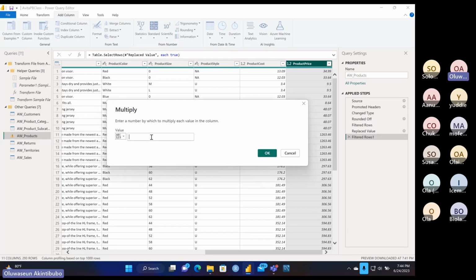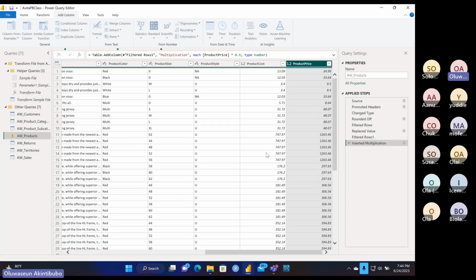So I want to multiply the values. Enter a value, or use values in the column. So I'm entering a value. I'm going to say I want to multiply by 0.9. Basically, what that means is that 100% is 1, right? So if I remove 0.1 from 1, what you have is 0.9. So the discounted value is now 0.9 of that value, or 90% of the value. That's what you have left.